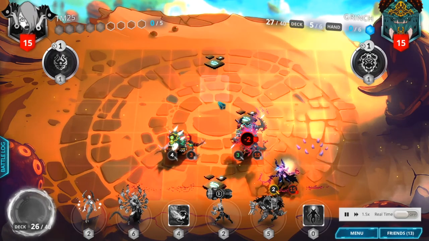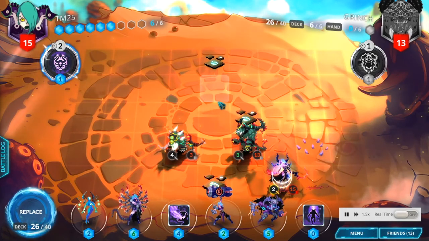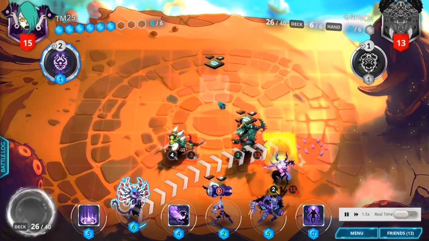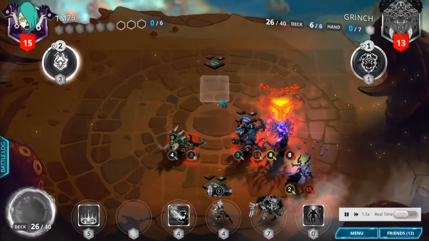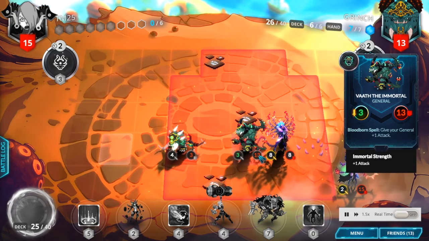But it's gone now. So anyways, he starts going on me, realizing that I could play another Revenant or a Variax this turn. So my play is pretty simple here. I just play Variax. If he wants to play Mecantor, that's not really a strong play because I will kill him the next turn. So Mecantor is not really an option for him right now.